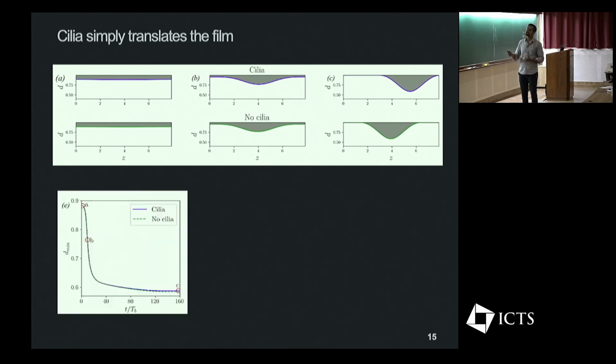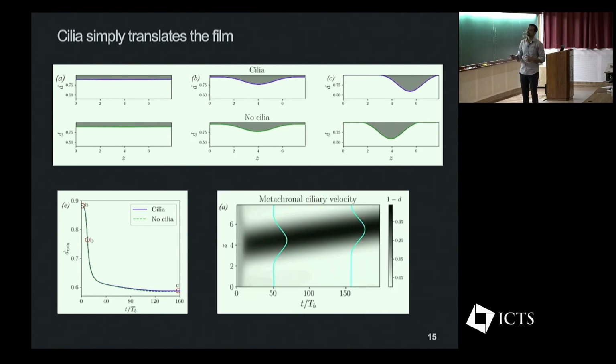If I look at the minimum thickness versus time, again we can see that the cilia doesn't have much of an effect, and it's not surprising because the cilia force is not acting transversely, it's just propelling things along. In this space-time plot, it again just reinforces it, that there's a hump and that hump simply translates with this mean propulsion speed. So really the cilia is important once the particles are trapped because it evacuates the mucus out of the lung system into the digestive system.